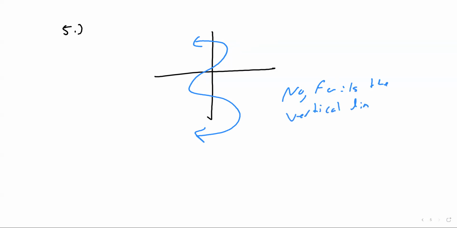Yeah, I don't actually know what that equation would be. To me, it looks like a sine function that's been moved sideways, but I don't know how you can make a function to do that. But yeah, any questions there? All right.